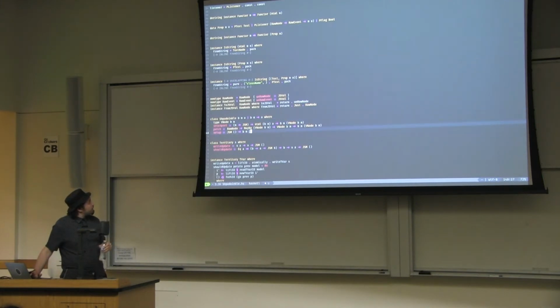And then we have these three methods. The first one is how do we interpret it? To interpret it, we need some way of going from your monad with a natural transformation to JSM. So this has to be natural. By that I just mean it has to be polymorphic, right? So for all M of A, JSM A.